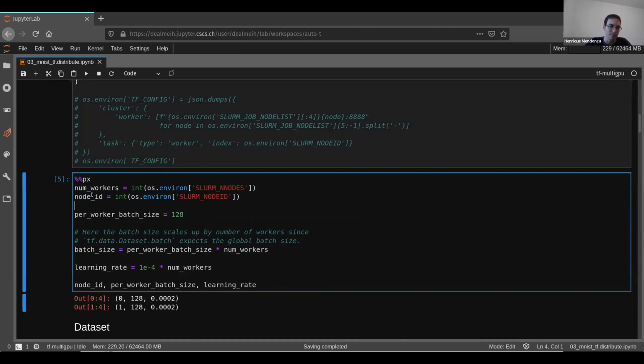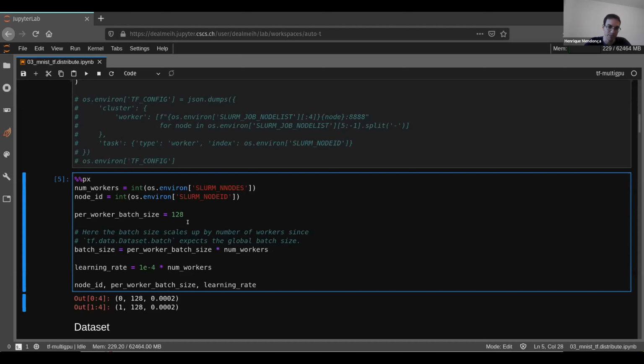But you might actually want to scale your learning rate. And one thing that's a bit non-intuitive in this paradigm is that you have to scale your batch size as well. So this is different than in Horovod. In Horovod, if your batch per worker was 128, you had 128 on each machine.